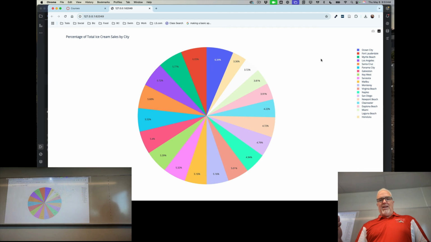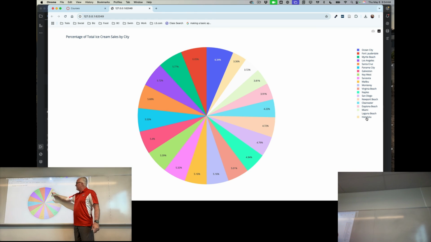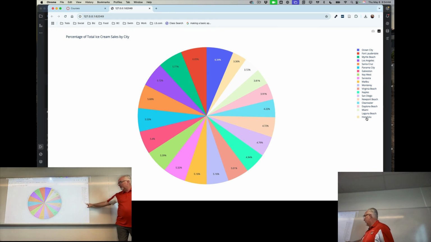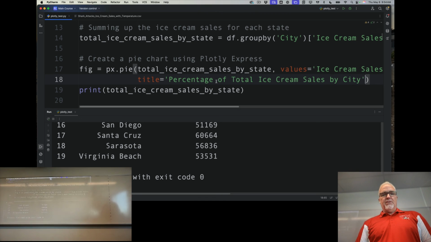So that just gives me an idea of, are all these cities basically equal? Not really. Some of them have almost twice as many sales as the other ones. So that may help me understand later on how I want to weight that data. Because if Honolulu seems to have a lot of shark attacks per ice cream cone, I know they have way fewer ice cream cones sold in Honolulu, probably because they're selling Hawaiian shaved ice instead. I don't know. But if this has a big impact on the number of shark attacks per ice cream, then I know that maybe that one shouldn't have as much weight assigned to it. So that's something to keep in mind.